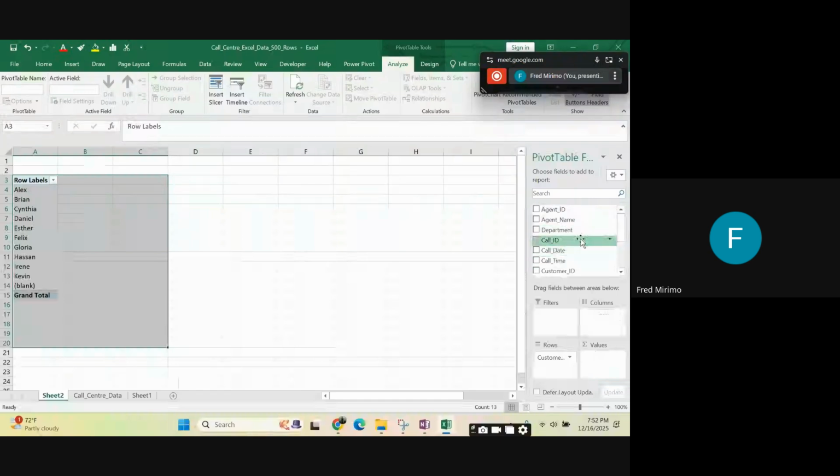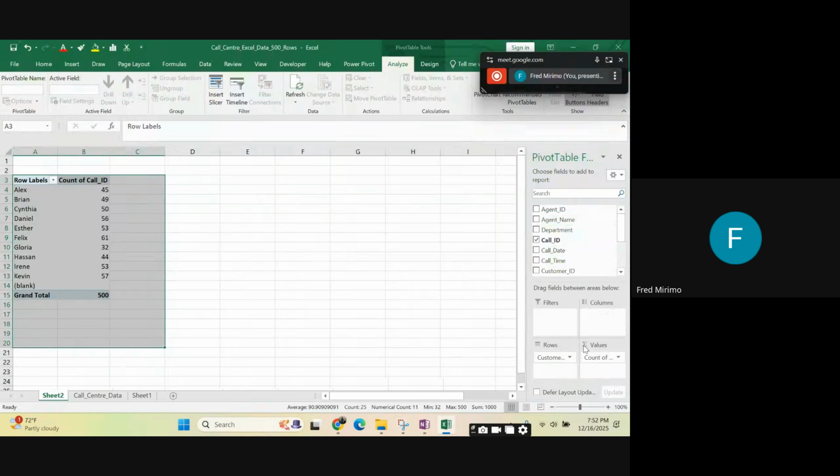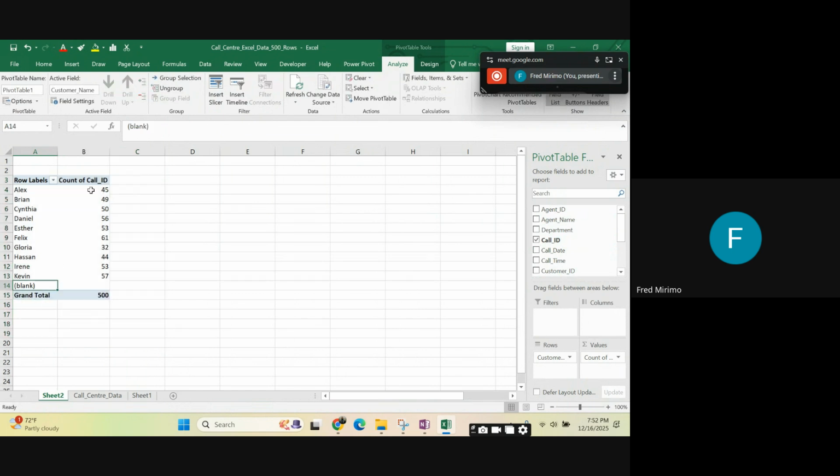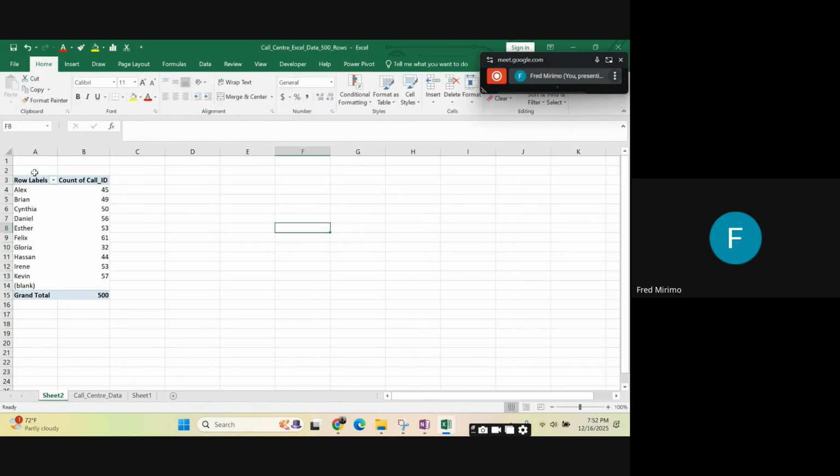So if you want to know, for instance, the number of calls made by each agent, you simply take the agent name to the rows, and then call ID to the values, and it will aggregate, or count, all the calls handled by these agents. So that is how easy it is to use a pivot table.